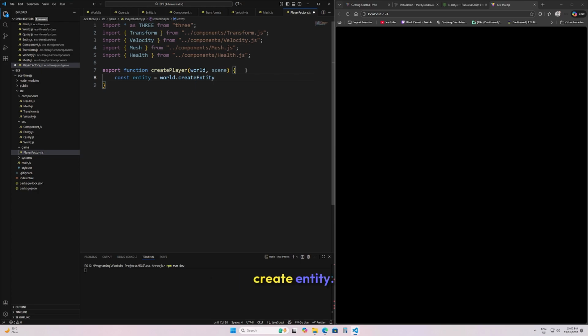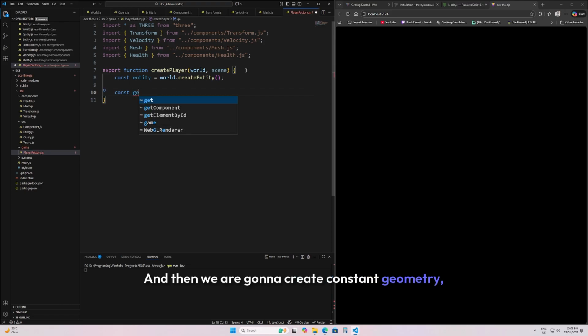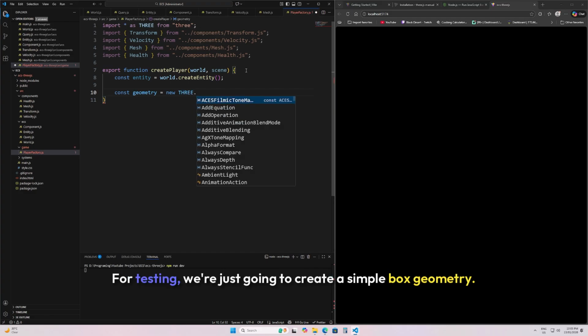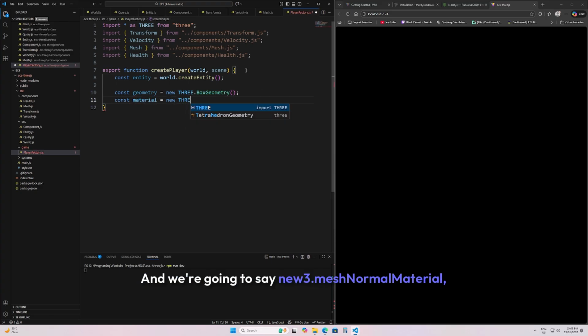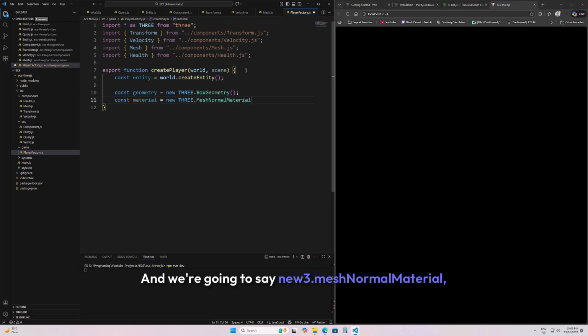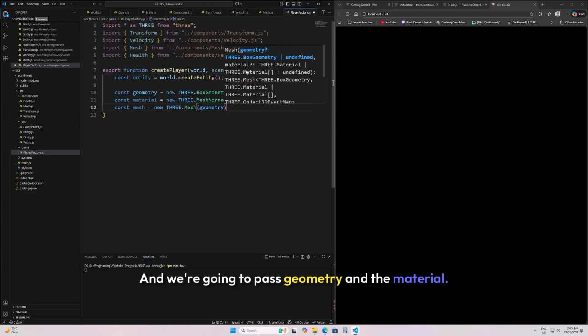And then we are going to create const geometry, and this is going to be new THREE. For testing, we're just going to create a simple box geometry. And this geometry needs a material. And we're going to say new THREE.MeshNormalMaterial, new THREE.Mesh, and we're going to pass geometry and the material.